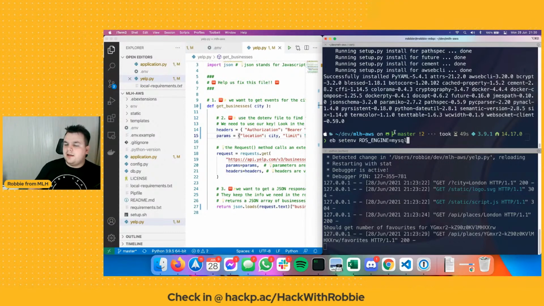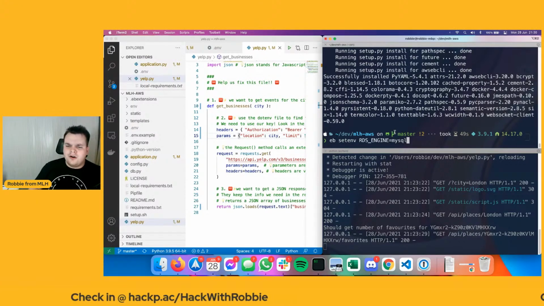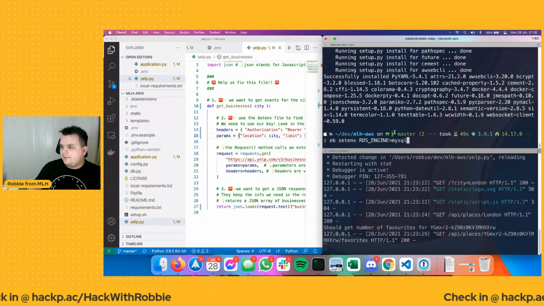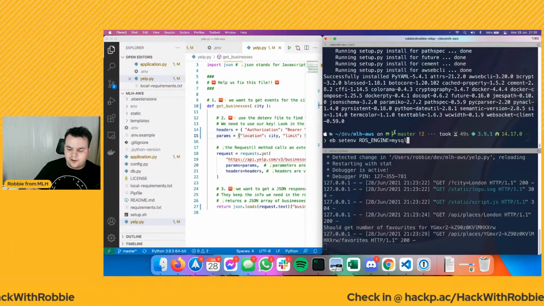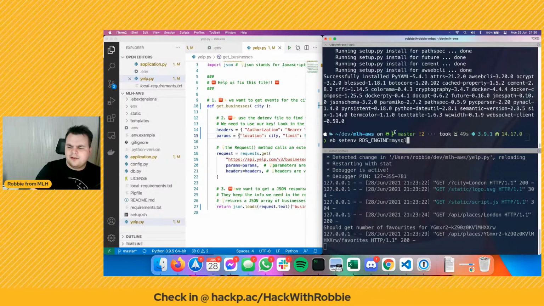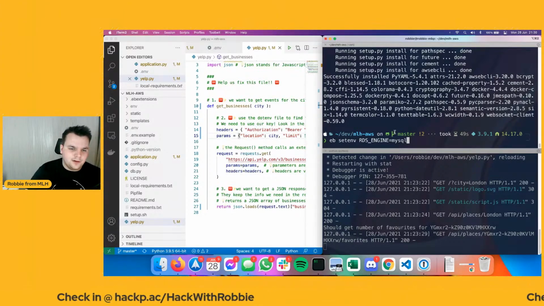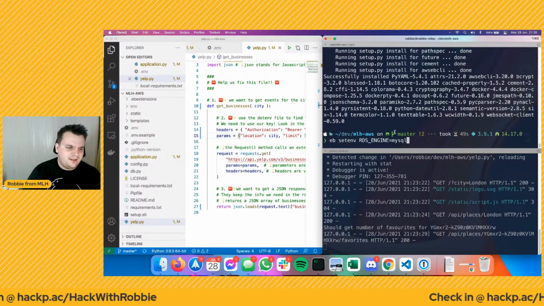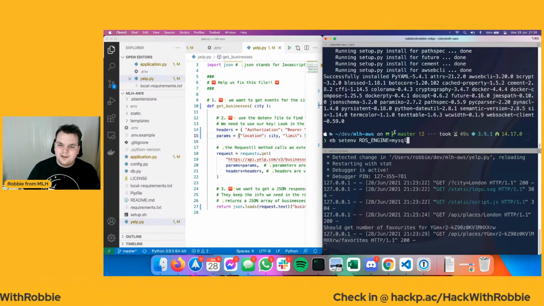We could be using Postgres. We could be using Oracle if you really wanted. SQL Server. Something I'm working on at the minute with proper work is migrating something that runs on SQL Server 2000 into a bit more of a modern version, only SQL Server 2012, which is still nearly a decade old.